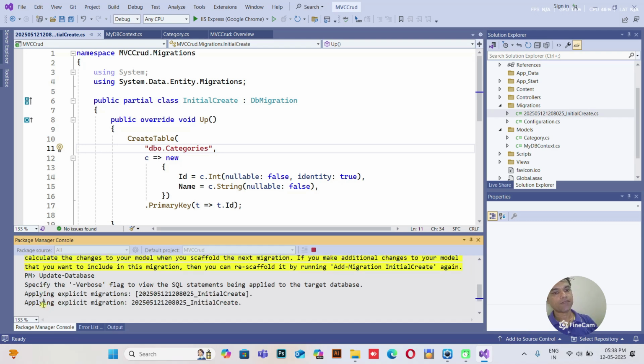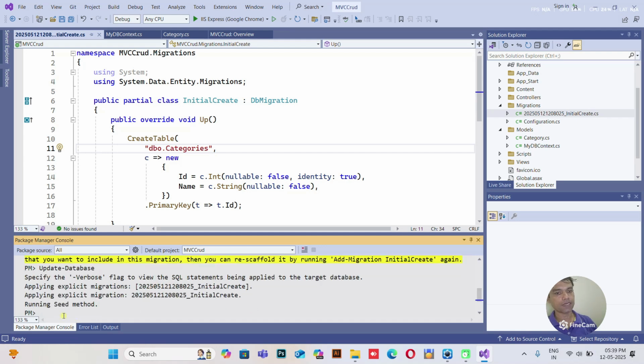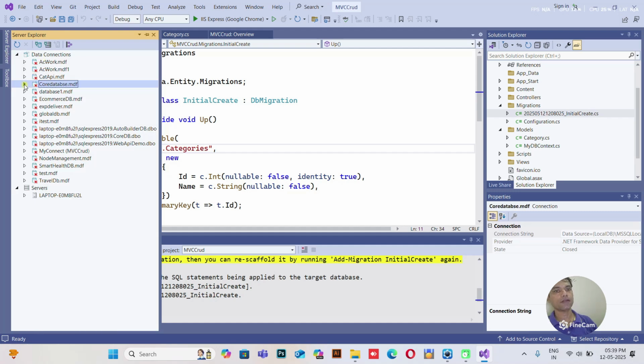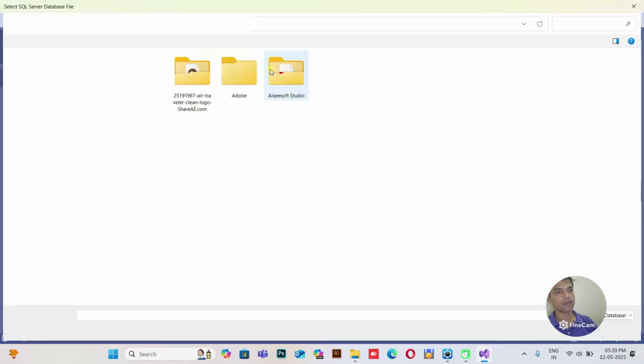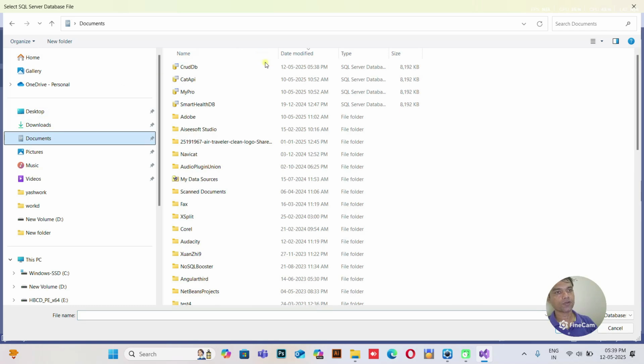Now it says to specify the verbose flag if you want. InitialCreate, applying explicit migration from this particular file. Running seed method, it came back to your file. Now this should have created a database that is to your connection. So we again add connection, add, browse, and from My Documents it should be CRUD which is done.